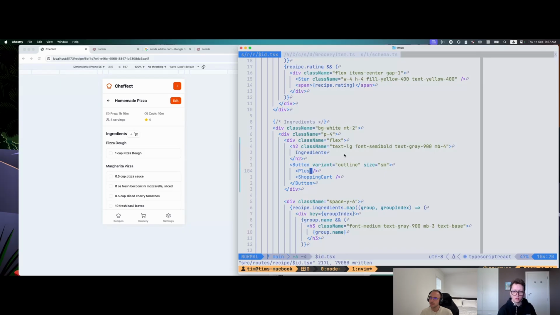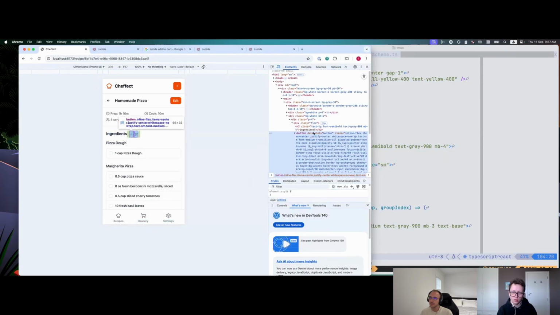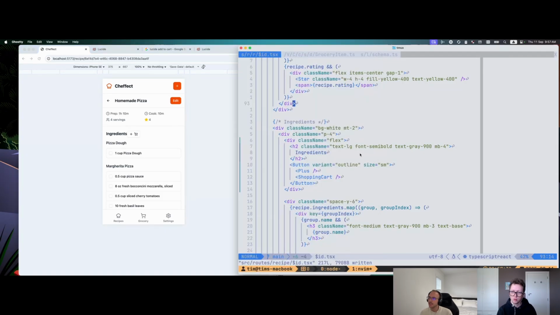If we play with the size of the heading. I think it's on the button, the spacing.